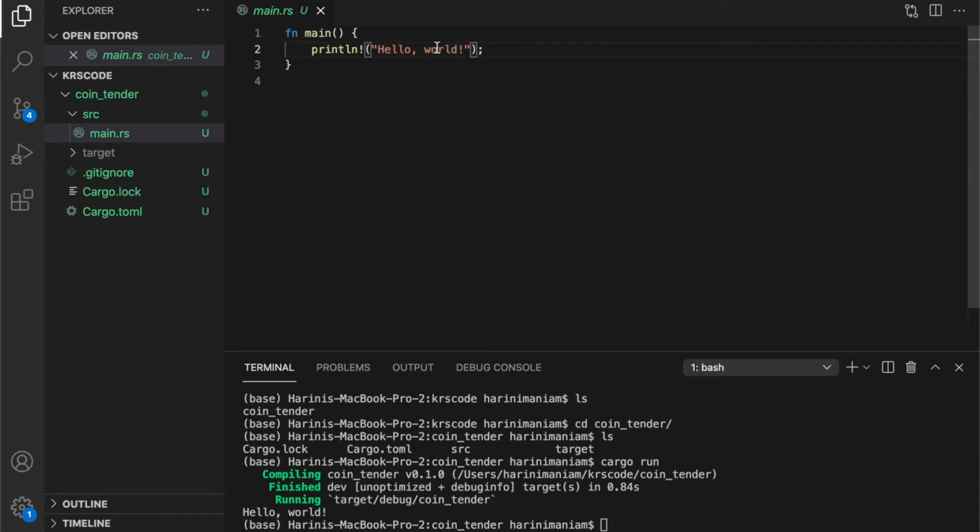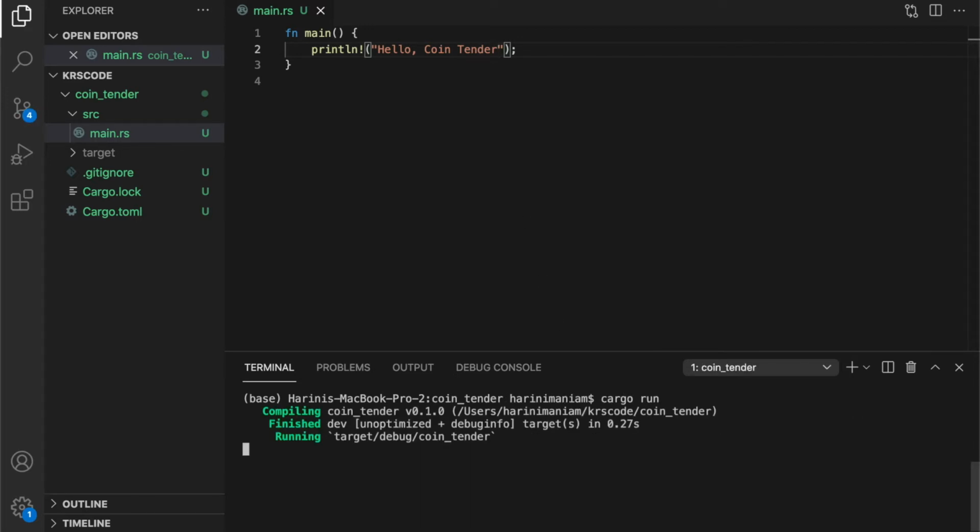Let us check if you are pointing to the real program. We may have a lot of projects. It's one of my habits to work on a different project instead of the right project. So let me do a simple sanity check whether I am working on the right project. Hello Coin Tender. So I am working on the right project. It is responding to what I am typing here.